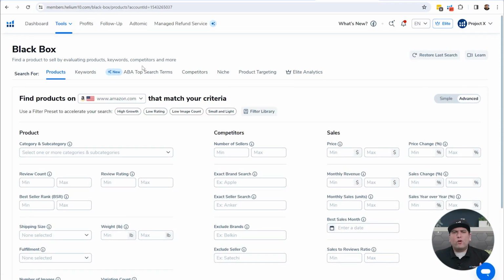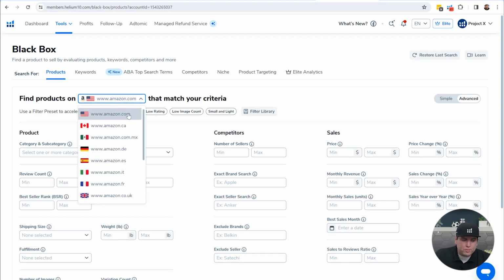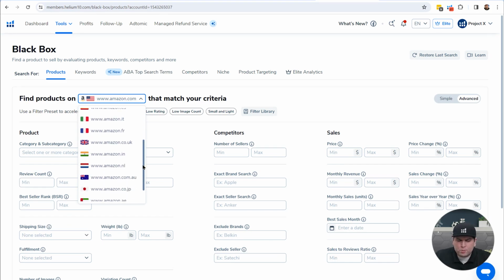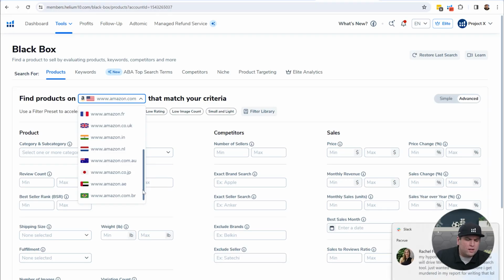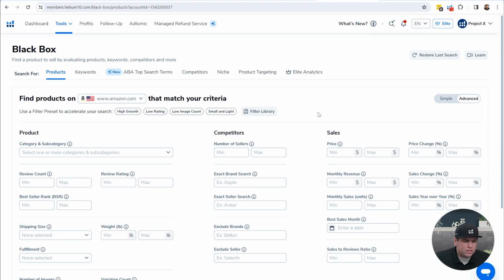And with it, I can look for a specific product that has certain features, right? I'm going to show you guys this in Amazon.com, USA. I know there's a lot of you watching from other countries or who want to sell in other countries, but as you can see from this dropdown, this same tool that I'm using, you can use in Canada, Mexico, Germany, Spain, Italy, France, UK, India, Netherlands, Australia, Japan, UAE, and even one of the most recent ones that we've added is Amazon Brazil. But I'm just going to show you for demonstration purposes, Amazon USA.